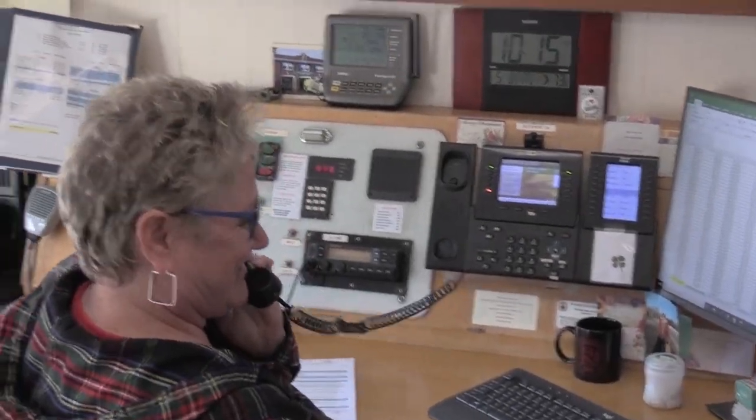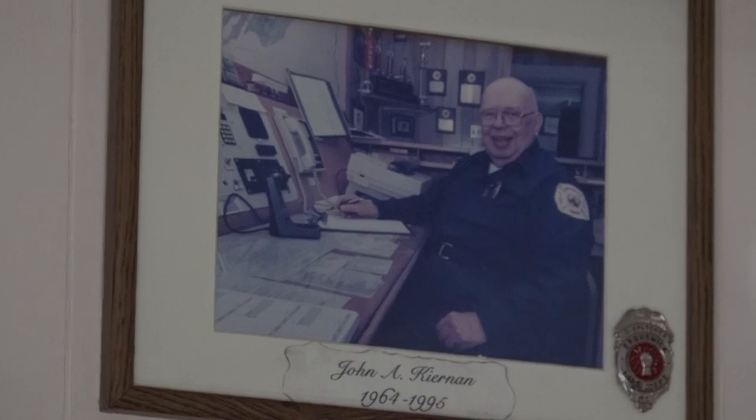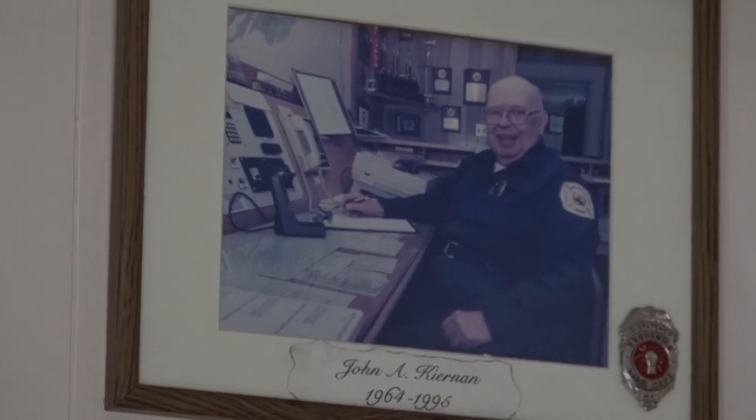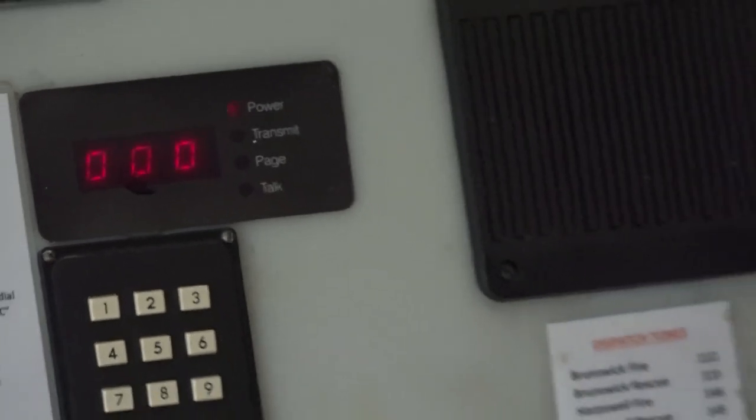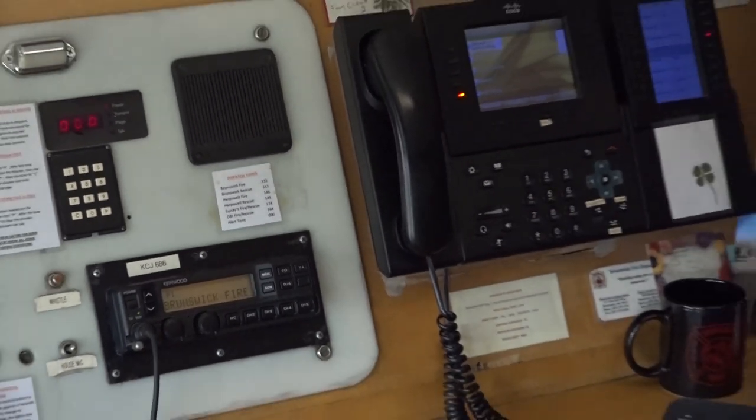In here is the old dispatch office, now known as Patty's office. It's like the brain of the fire station at Central. Years before we had 911 call centers, there's a panel over here that has a radio. It runs all the doors and we can actually tone out for the fire calls. We used to have a bed in here and a member would hang out the whole shift, listen for phone calls, then wake up the crew and push the bells, whistles, and alarms so we'd go out to the emergency address.